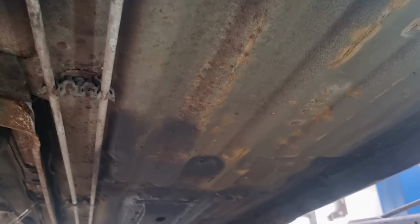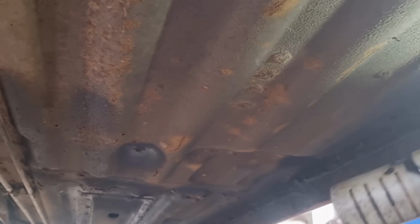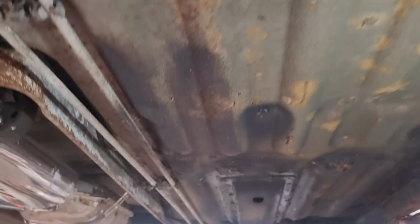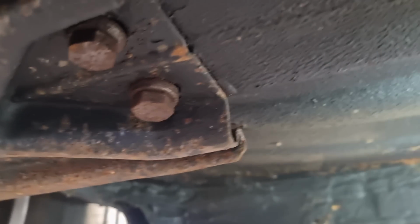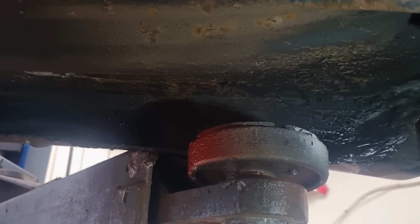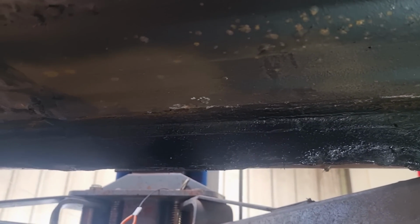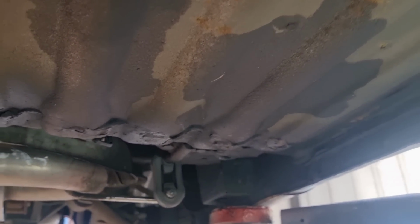Floor pan has had some treatment done to it. It needs doing properly because, as you can see, I can peel that back and reveal rust underneath it. It doesn't need any welding on this side, and neither has it had any welding from what I can tell. No, I don't think it has. And onto this side, it's just been treated by the look of it. It hasn't been welded. No, I think we'll say no, it hasn't had any welding. But it could do with some TLC before it gets any worse.